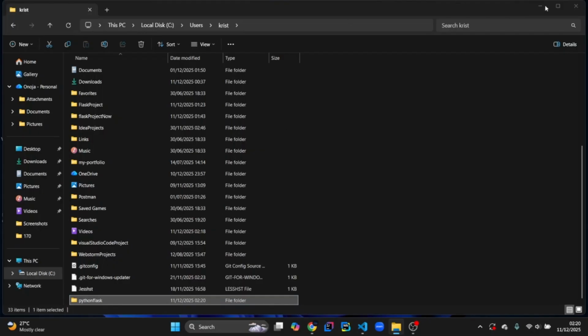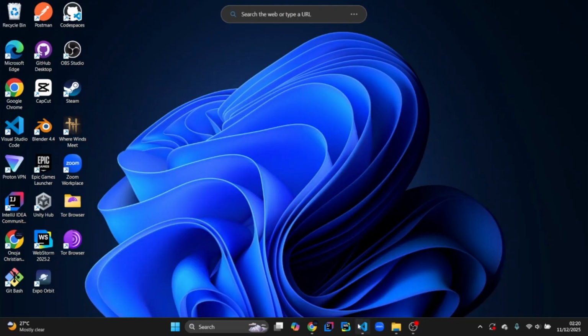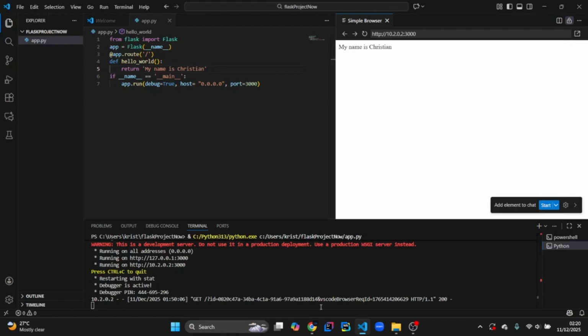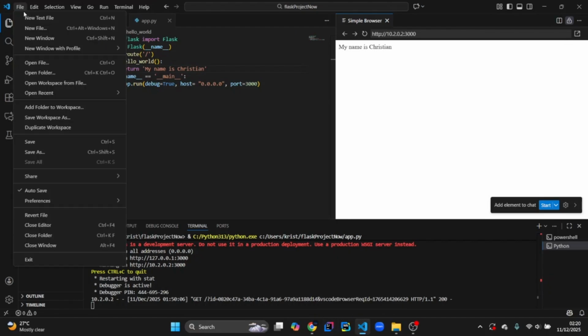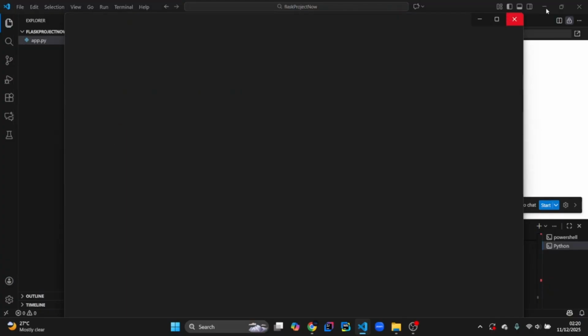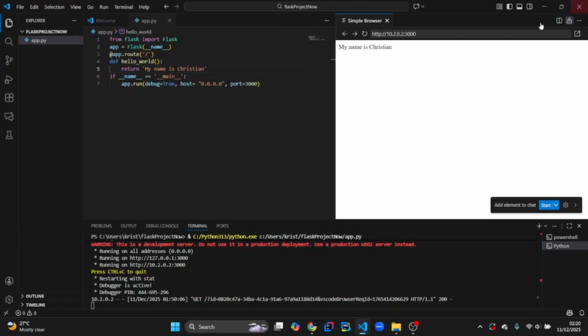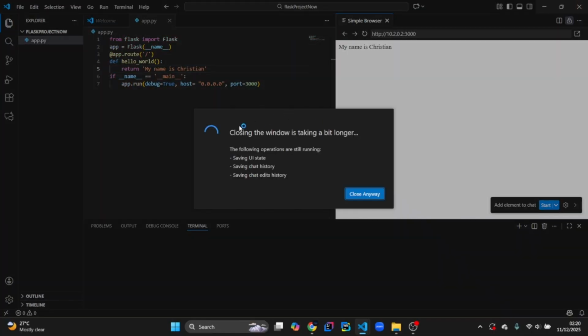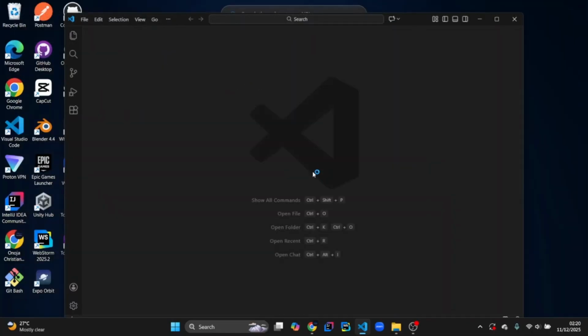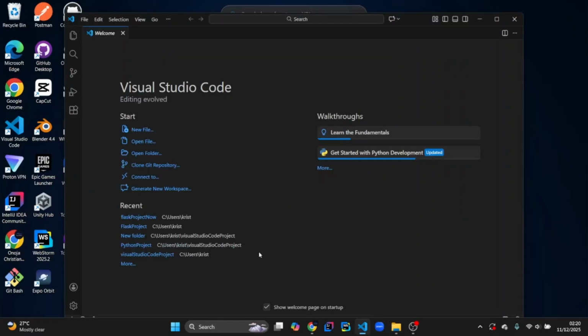Now what we have to do is open this folder in our IDE. Let's open a new IDE, so a new window, and let's close the previous one. Okay, good.